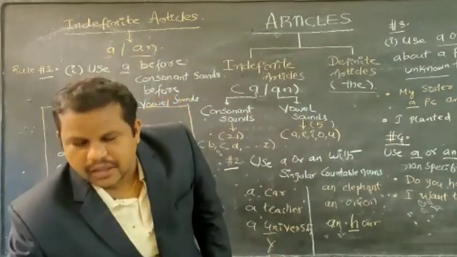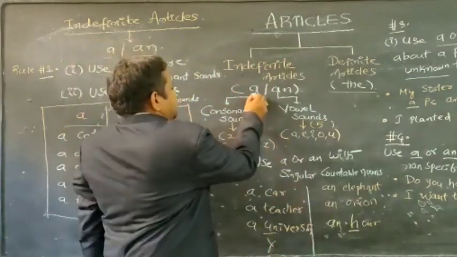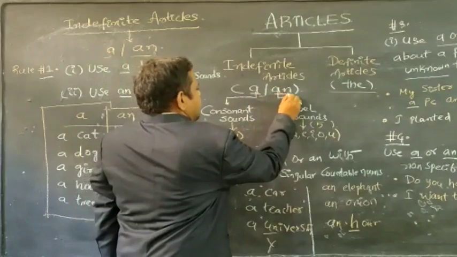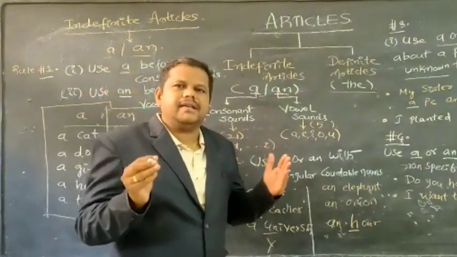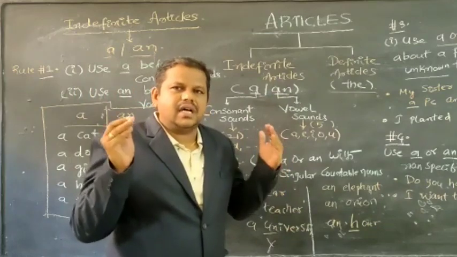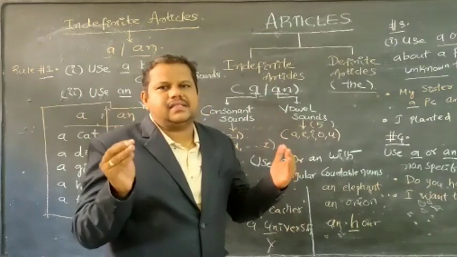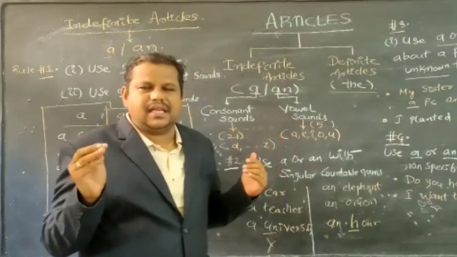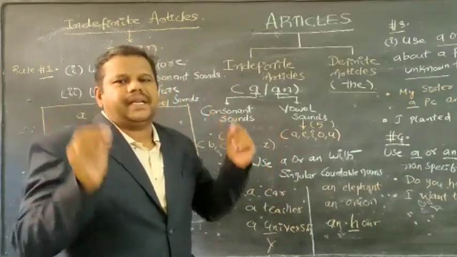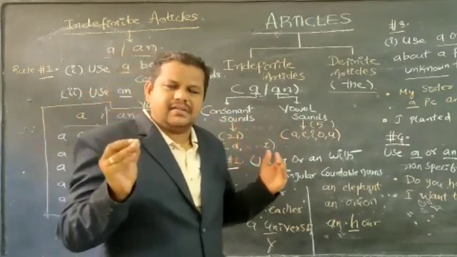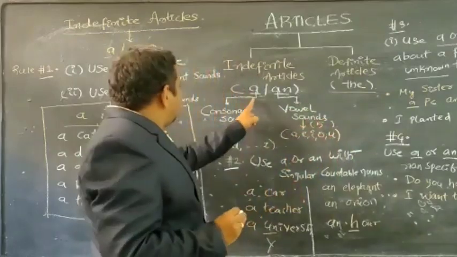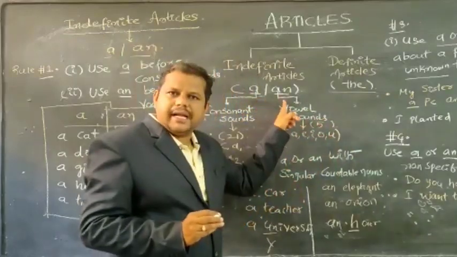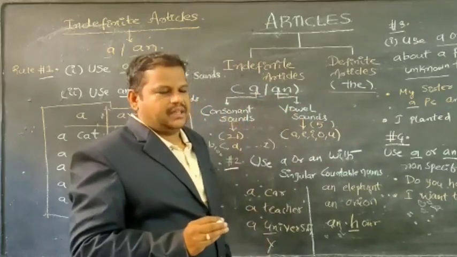So students, what are the indefinite articles? The first one is a, the second one is an. Articles are very important, because they are used in your sentences. When you are writing sentences, we should use the appropriate articles, otherwise it falls into common errors. So when we should use a and an is also very important.